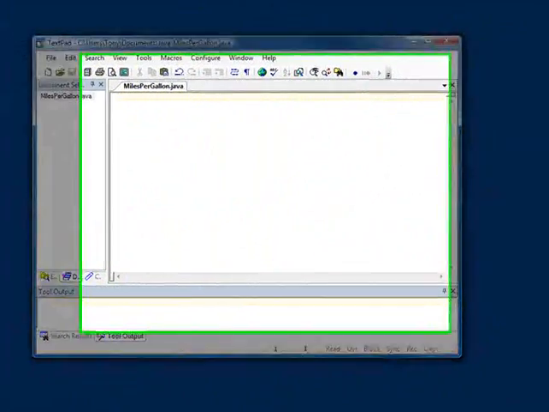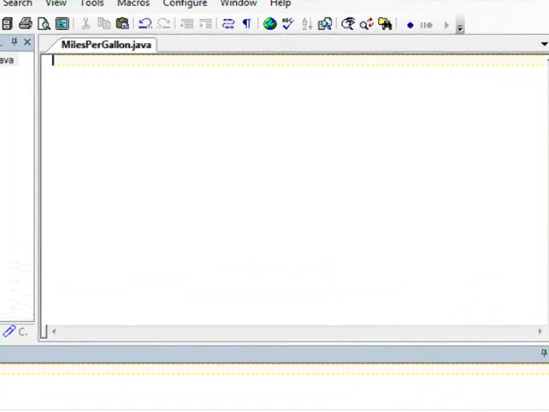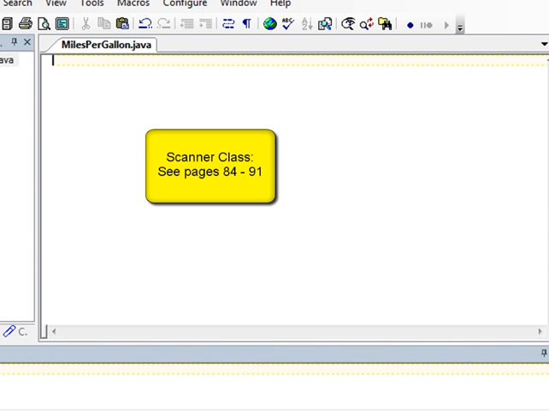Well, now we're ready to start writing code. I've started my editor here. This program is going to read keyboard input, and you've got a couple of options. As you've read in Chapter 2, we know of two ways to read input from the keyboard. We can use the Scanner class, which reads keyboard input using a console window, or we can use JOptionPane, which displays a dialog box. The Scanner class is a little simpler in its usage, so I'm going to use that in this program.